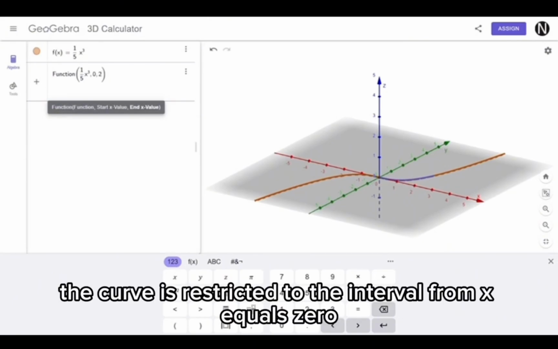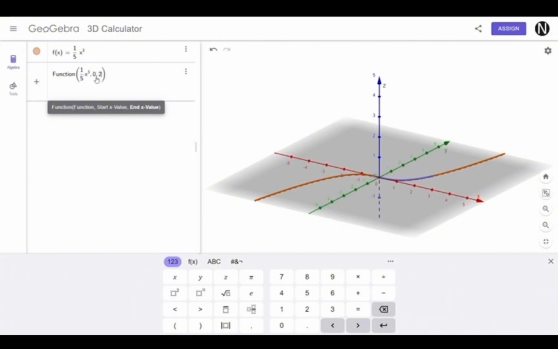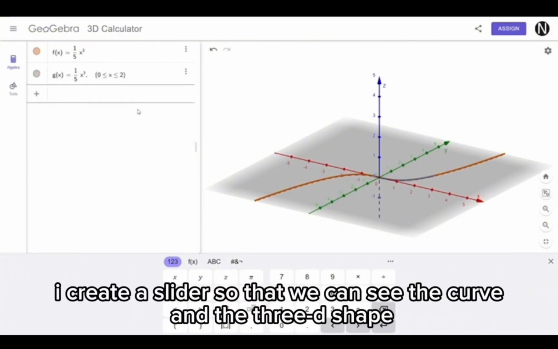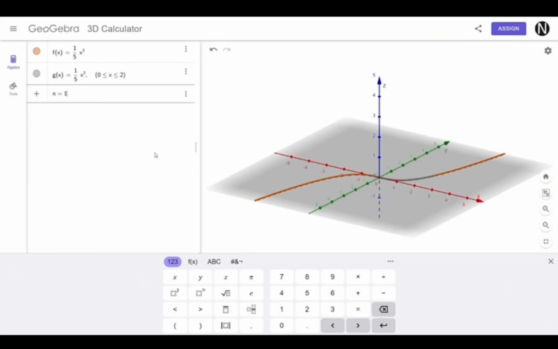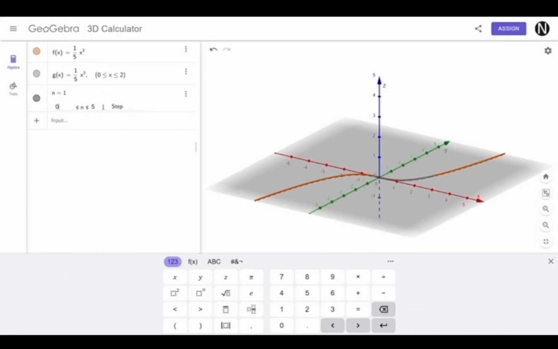The curve is restricted to the interval from x equals 0 to x equals 2 as stated in the question. Then I create a slider so that we can see the curve and the 3D shape. I will enter the value 0 until 10, and the step is 0.01.